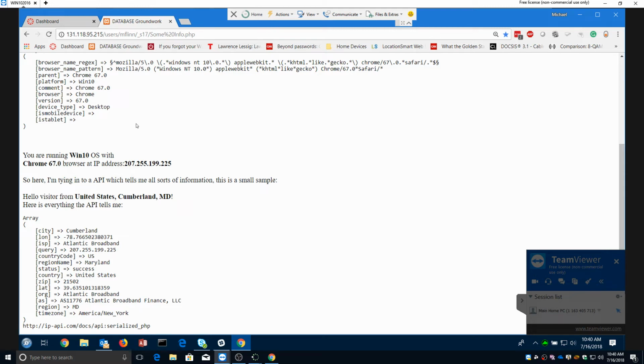All right, this is the start of it. If we're grabbing IP addresses, which gives us zip code, which gives us geographic location, and platform, what version they're using, what device they're using, that's the start of analytics.